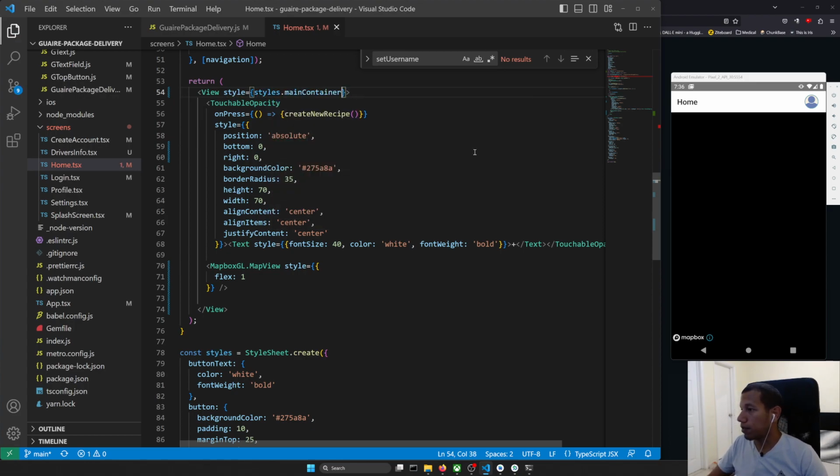Awesome, now it works. So we are showing an empty map. Everything looks black. Maybe we need to add something else, but it's working.